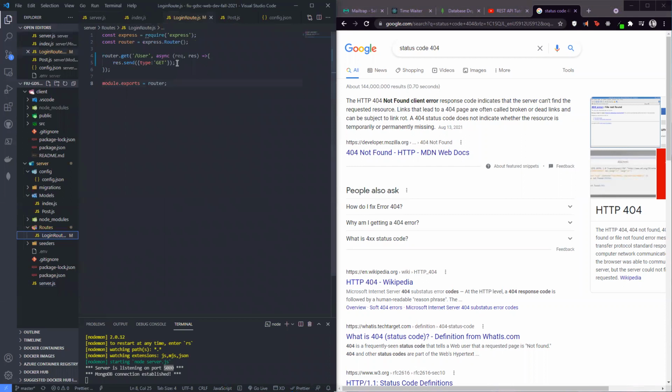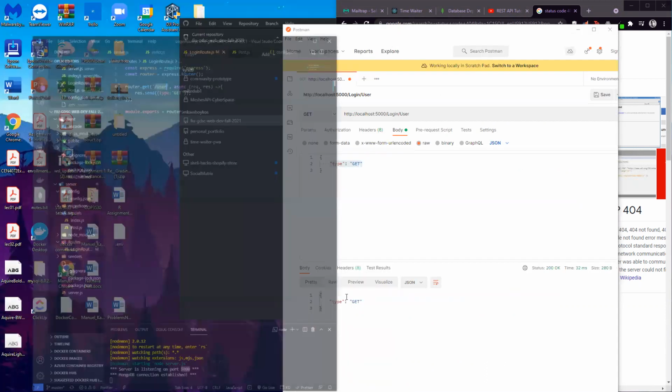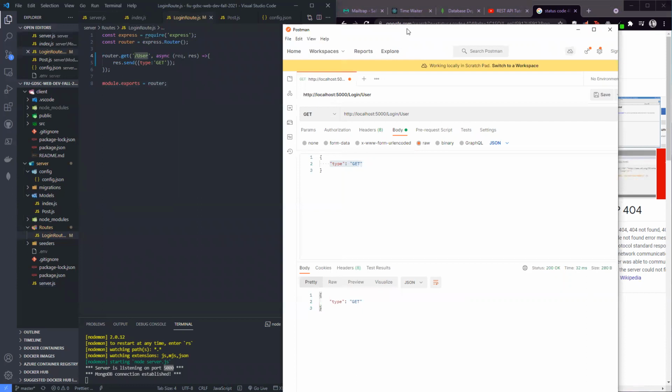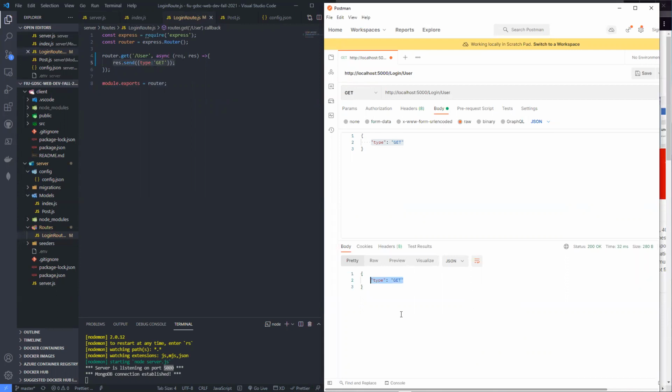If we go back here, we're using the proper route, and that means that we get type get, right? So this is how you're able to confirm that the call is correct, 200 okay. And what we wanted, if we go back here, this is what we wanted. If we put this side by side, we said the response to send type get error, type get, and that's exactly what we got. Okay, and so that way we start working from here.